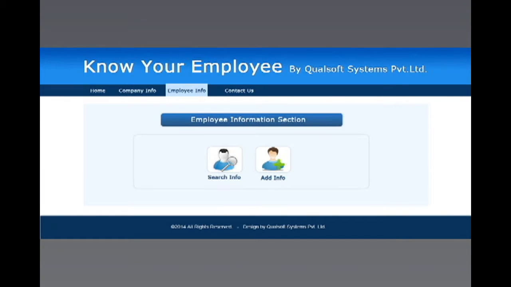Employee information. This is the employee information section. In this section there are two important links available for the user. 1. Add info. Using this link, the user can add the data about a resigned employee or employees. 2. Search info. Using this link, the user can search the data about a new joining employee.